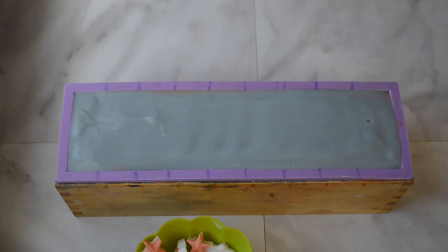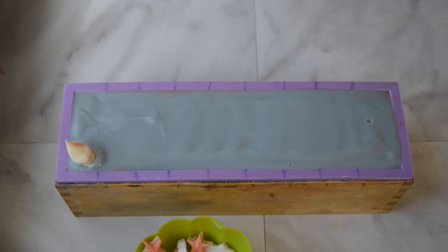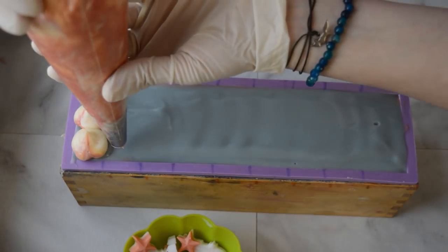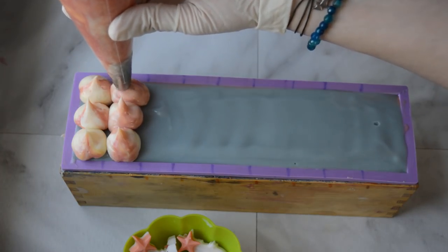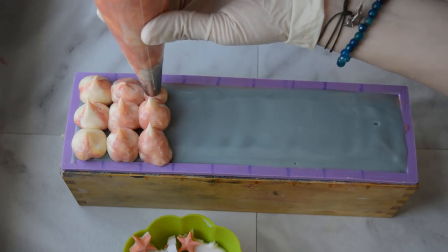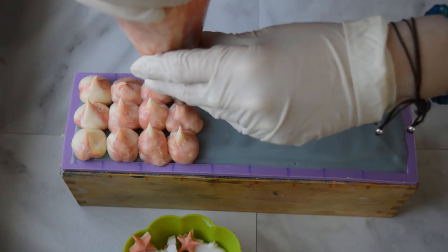Let's get some of this piping on here and see if it's ready. I just took some white soap base — nope, we're not ready. I took some of that leftover batter from the layers and mixed it in with a white base for this icing, and I'm just going to put a little bloops on here, kind of like clouds.